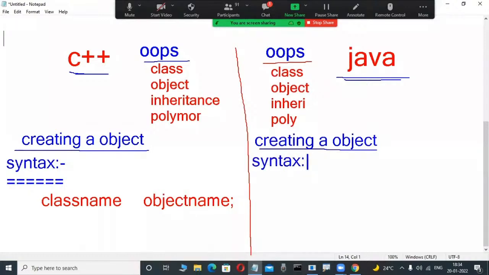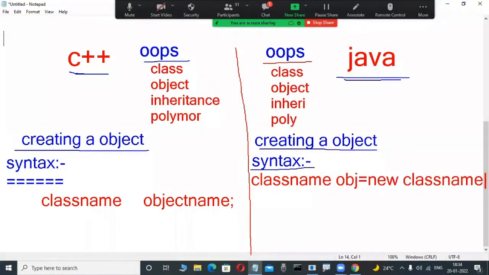Maybe so many fellows are good at Java, Python, these languages in their academic career. Now tell me. Yes, very good, some fellows are telling correctly: class name, space, object name is equal to new class constructor. Is some other syntax there or not? Yes, observe here. That's why these two languages are syntactically different. Conceptually, OOPS concepts are the same, but syntactically different.